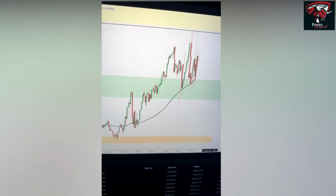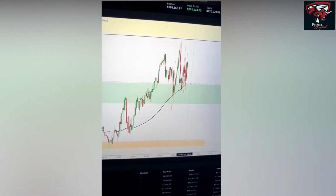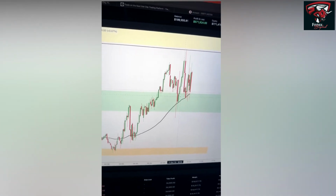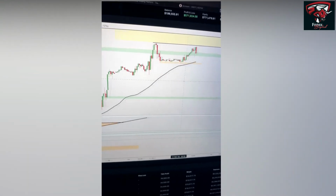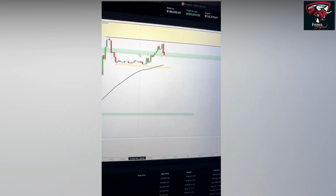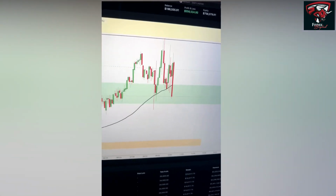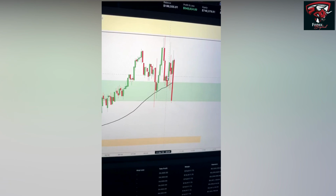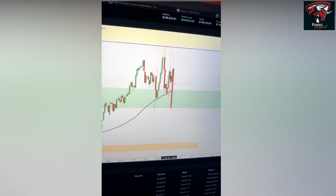Scaling versus one big lot? I just went on a rant about that. I see a reversal pattern. Remember, reversal patterns are all over the place. They're here, they're there. It depends on what you're aiming for. Whatever your aim is, you can hit that. My aim is bigger, so I'm not really focused on minor fluctuation much. Okay, 548.